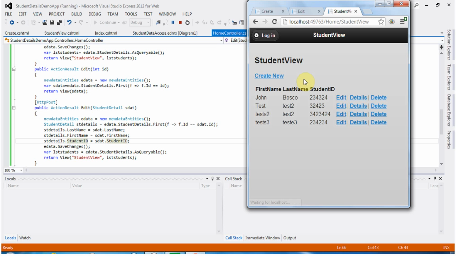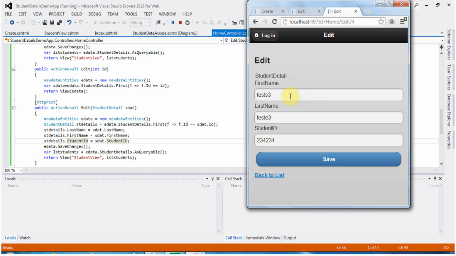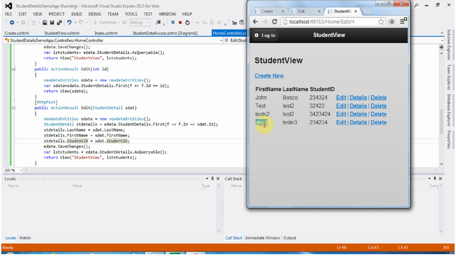Student view, edit, change to test, create, press save. So it's changed. So once again, edit. There is something not working here.